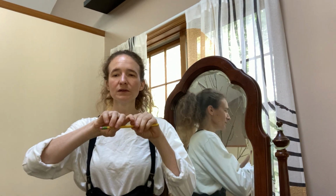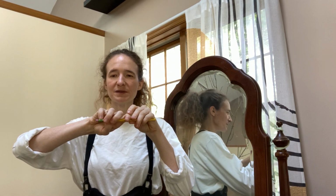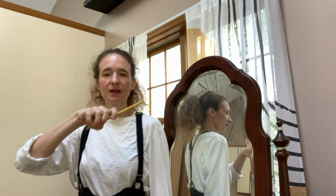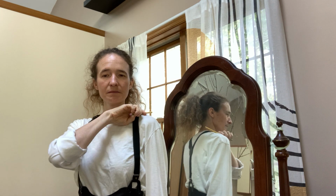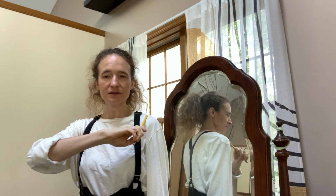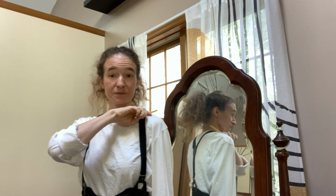The next way that you can do is you can get yourself a pencil. You can make your beautiful bow hold, checking that your thumb is bent, your pinky curled. And put your pencil on your shoulder and peanut butter sandwich. That's another wonderful way to do it.